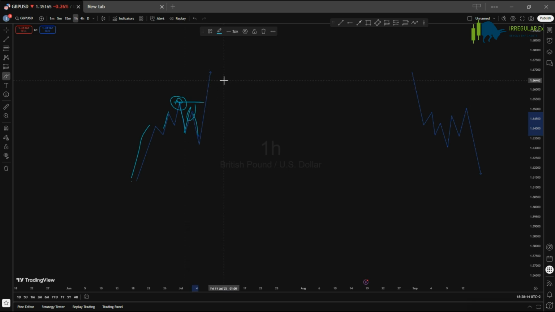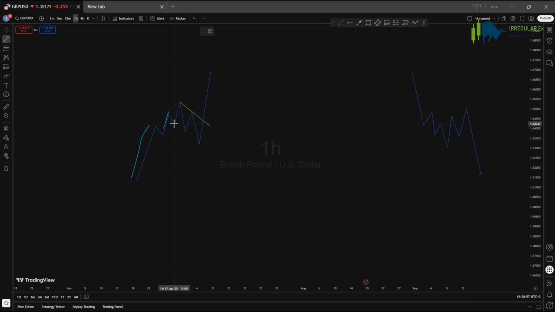So when the market does this, what do you do? You go to your trend lines. Okay, let me delete this. You go to your trend lines, then you cater for your two recent highs, like this. Let me show you a demonstration. So here's my first high, then here is my second high. Then I construct my trend line, then I do the same for the supporting trend line.